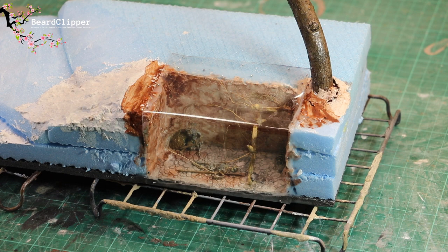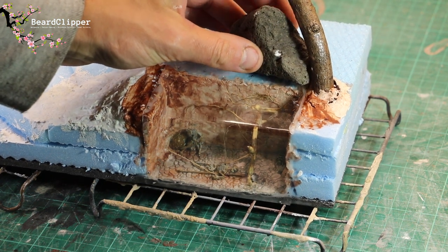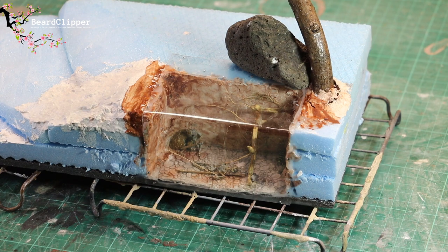I'm really, really happy. So I'm going to let that dry now, and then the next step, oh, I'm getting close, which is exciting. I'll be putting the terrain on and gluing the rock down, which is going to go over the top, and then, yeah, it's very, very close indeed. That stone will be stuck there, which will also obviously assist with securing the plastic in place. But yeah, getting there, very good.